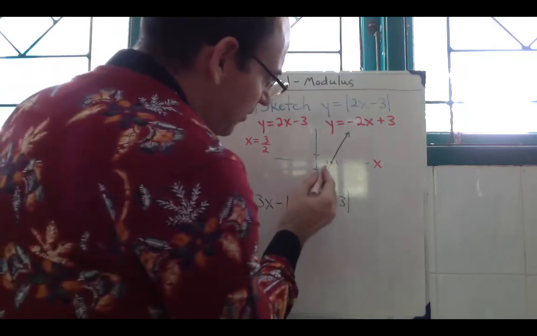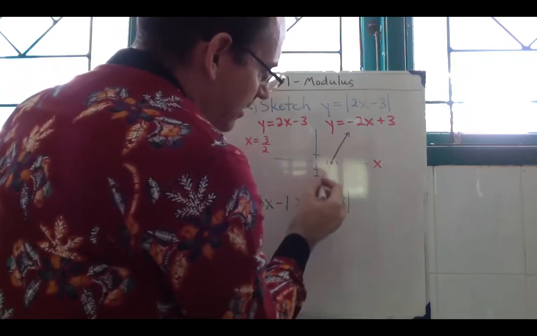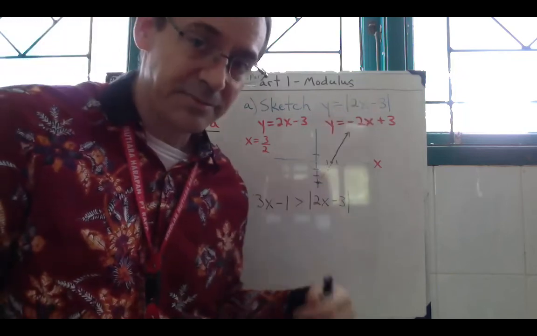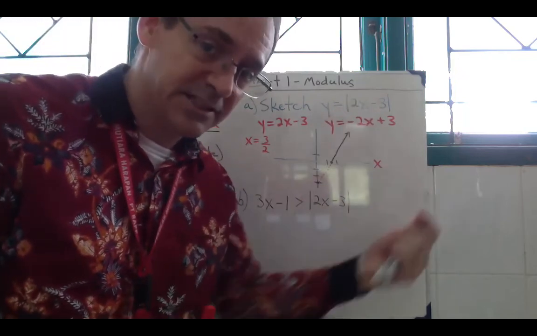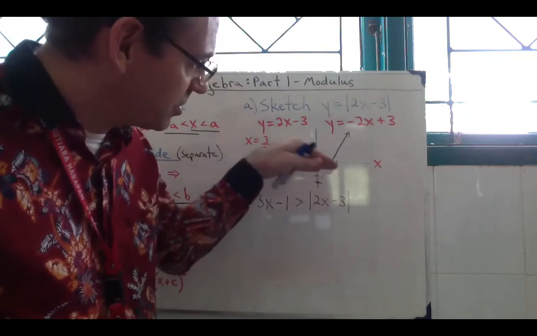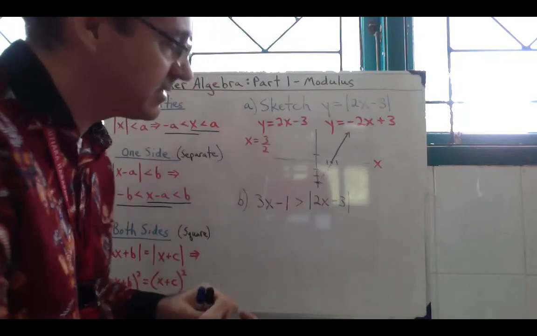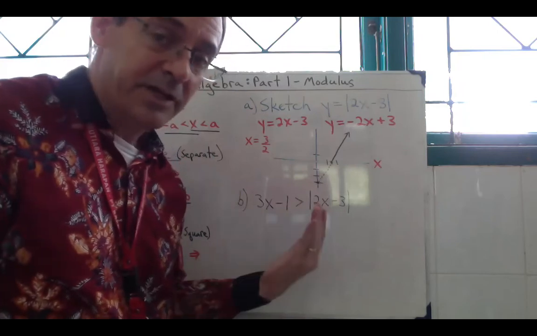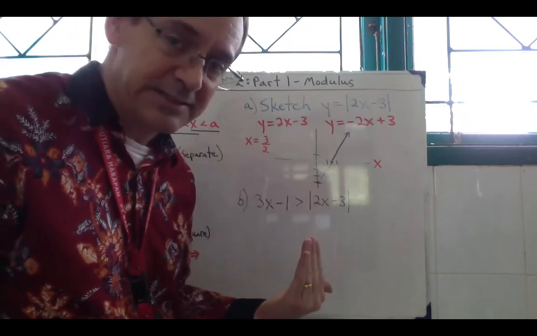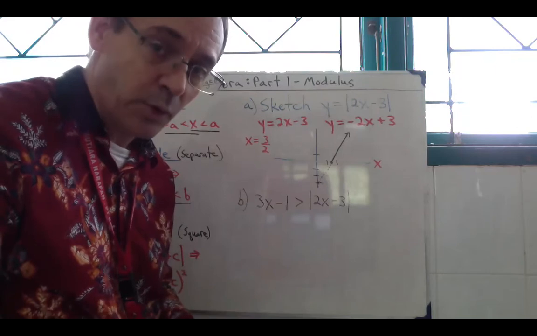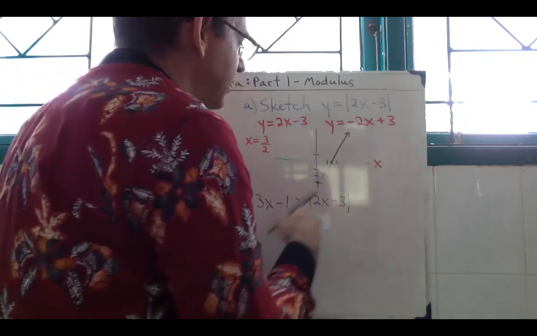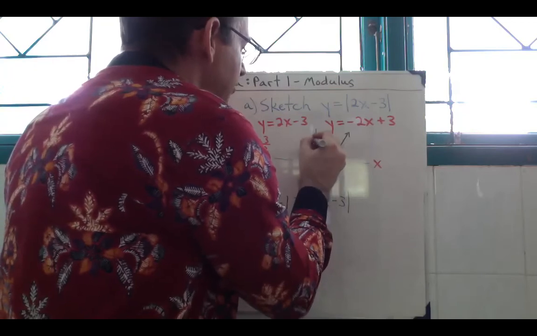The reason why I drew this part solid and this part dotted is because this is a modulus. Modulus is the positive part of the graph, which is the part that's above the x-axis. So this other part is just to help guide me, because we're used to y equals mx plus c, and that c is the y-intercept. If we go to this one, it's crossing the y-axis at positive 3.